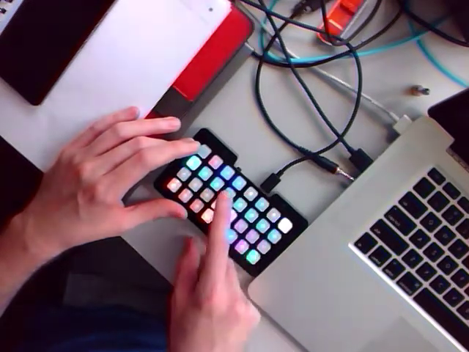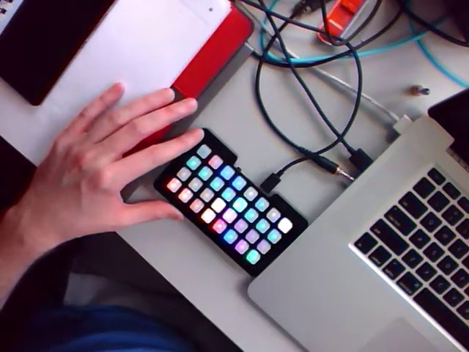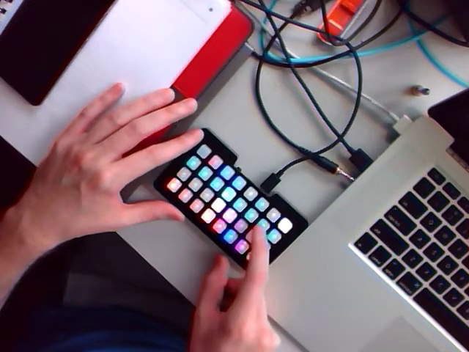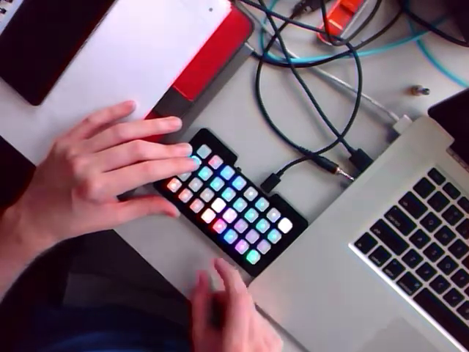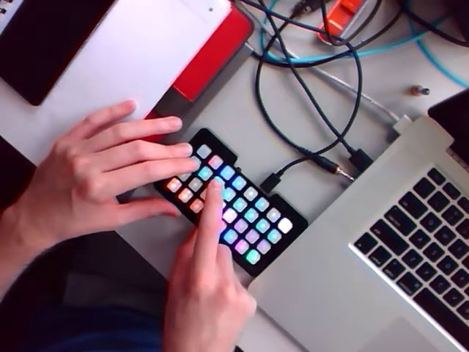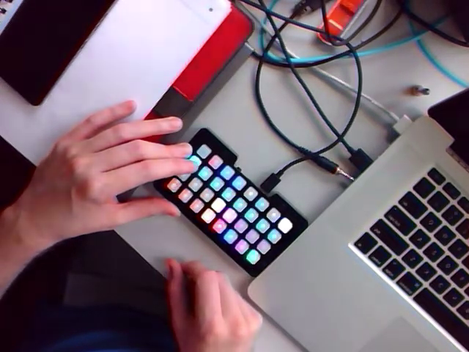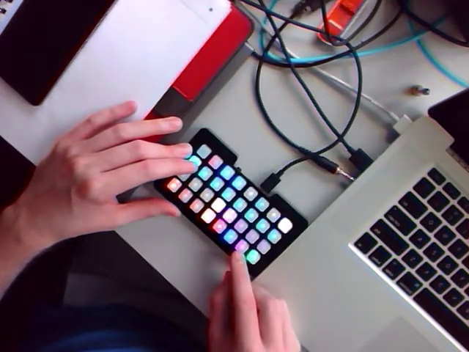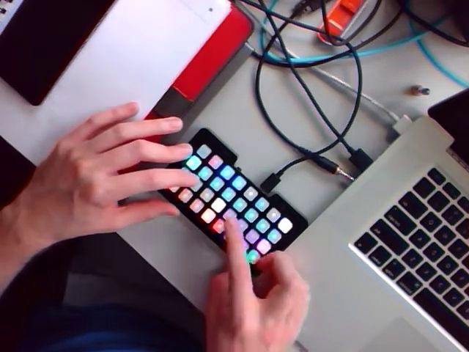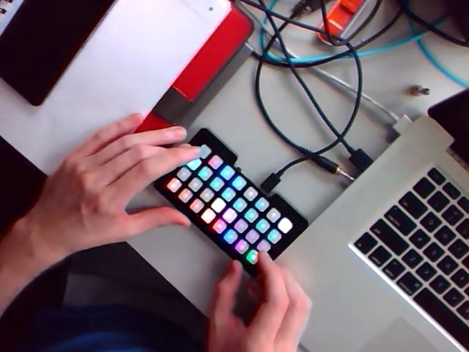But this here will play the note, so this will bump it all up a fifth, but it'll keep it inside that key. So yeah, this one's pretty fun.